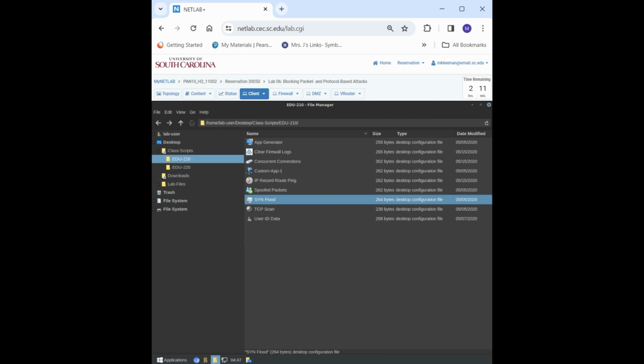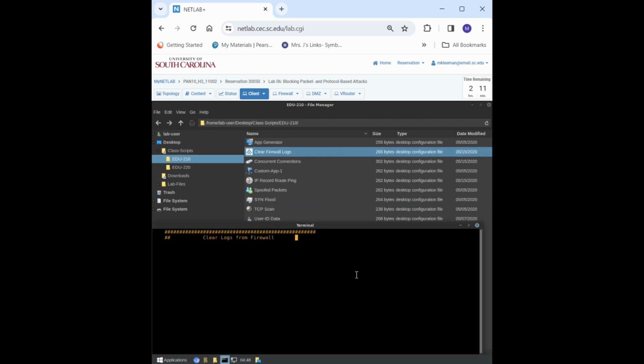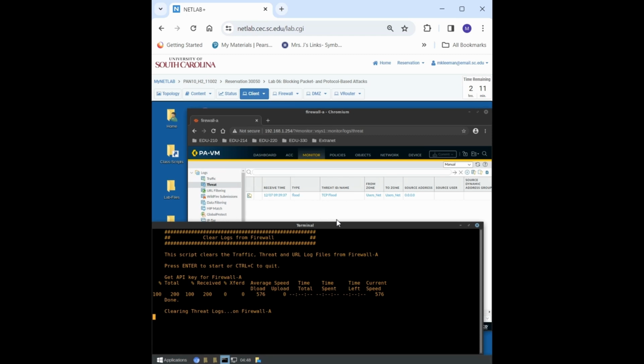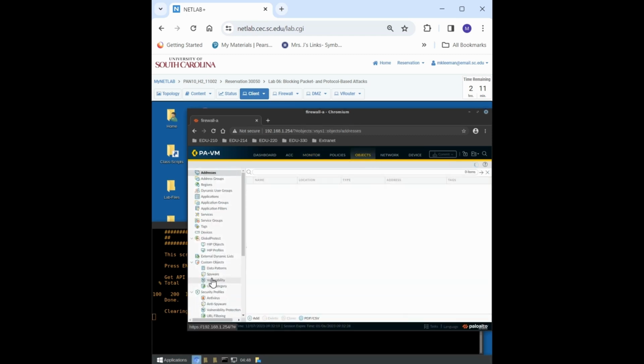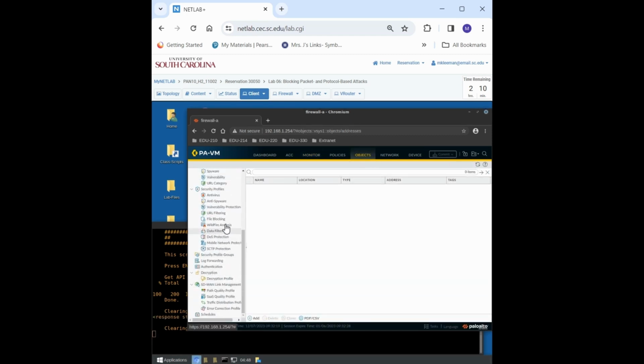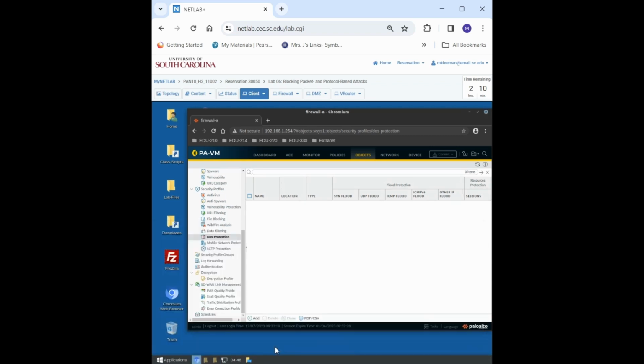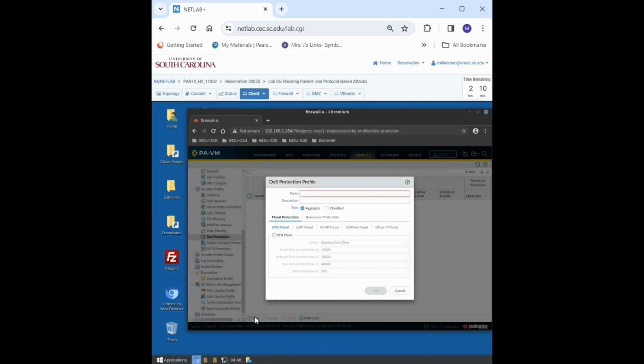We'll next be discussing the DOS protection profile. With a DOS protection profile, you would first have to go to objects and create a DOS protection object. Okay, so after clearing that, and declaring the firewall again, you'll then create a new DOS protection profile, which we would call protect session max.